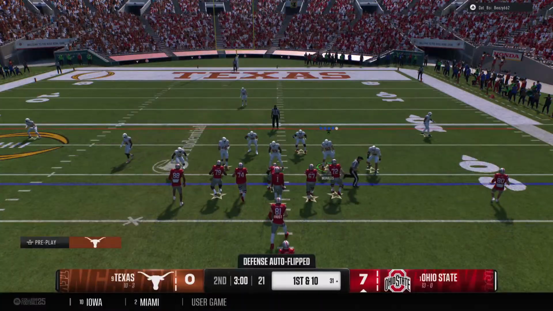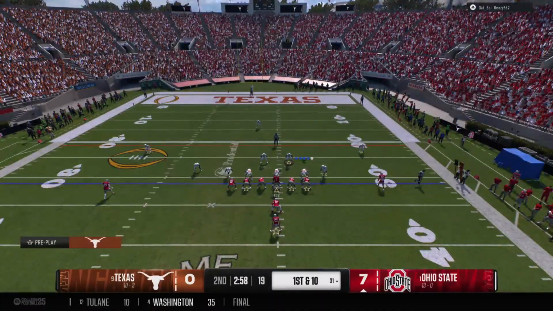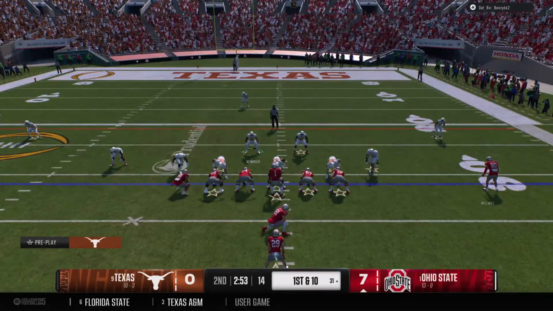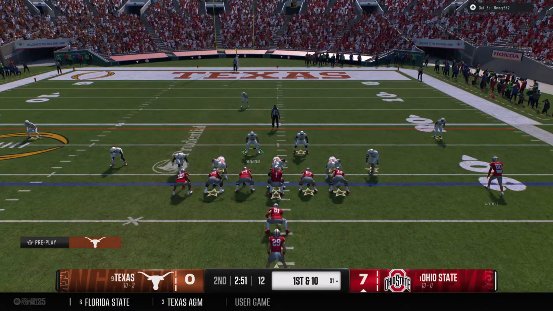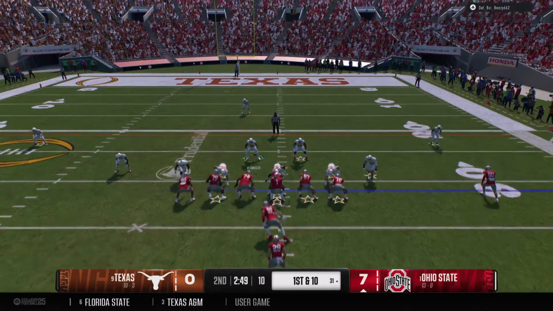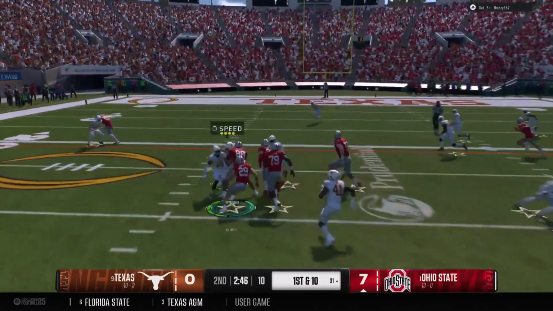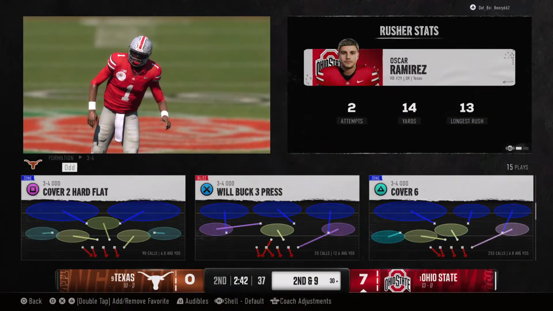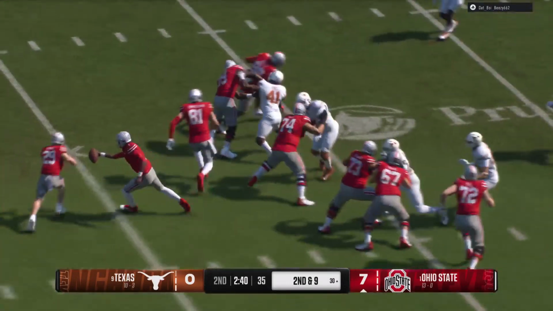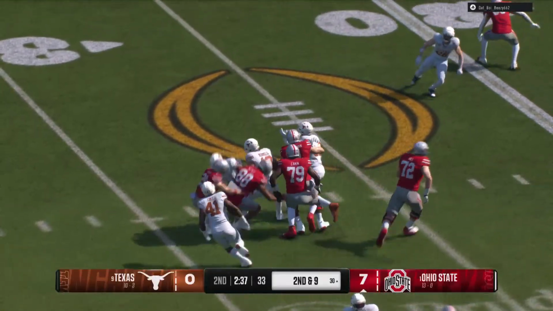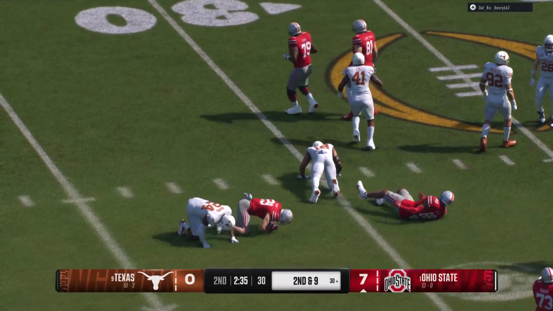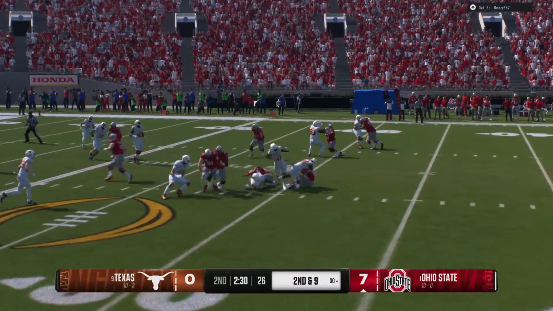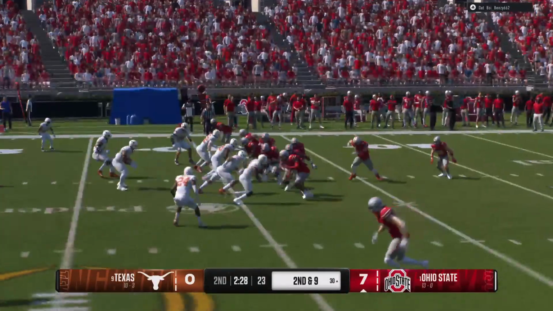The Buckeyes with 1st and 10 here. Ball handed off. And the runner brought down after just a short gain. You know, in the RPO game, the quarterback's got to make really sound decisions on that read. Either give it when it's the right time or you pull it out and make the throw. Here, I think he's kind of in that gray area, decides to hand it off and at least picked up some positive yards.